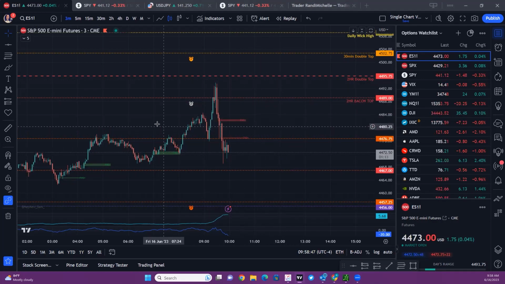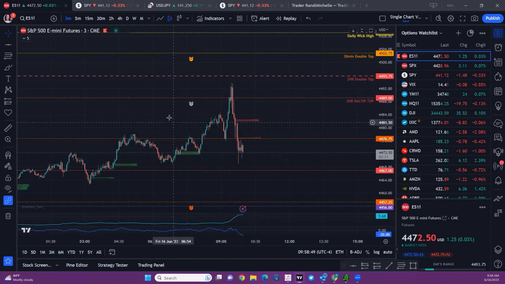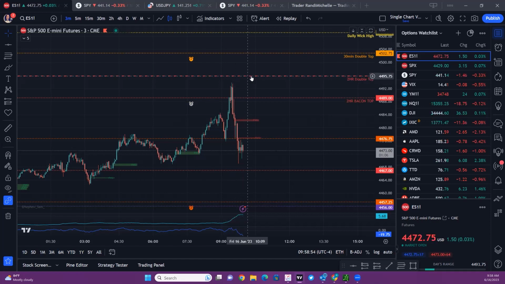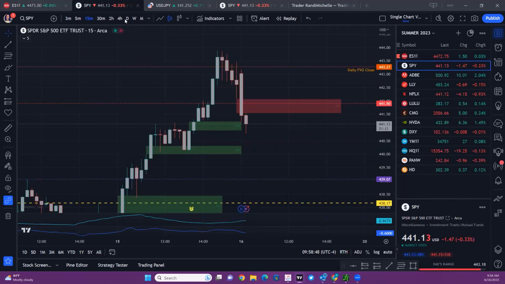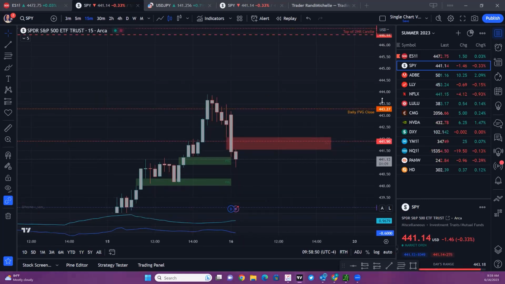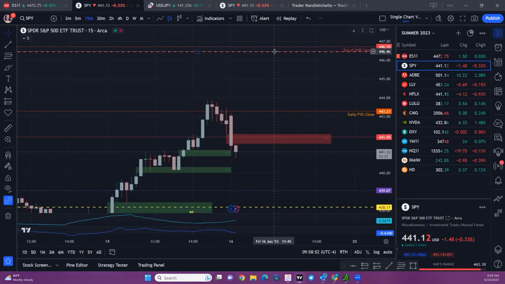And so the futures gives me more data because it doesn't stop. I have more levels to go off of to understand where price is really going to come up to and turn around and not come to any further, because the SPY is going to psych me out. Why is the SPY going to psych me out? Because the SPY stops at 4 o'clock. And the futures comes back at 6 p.m.